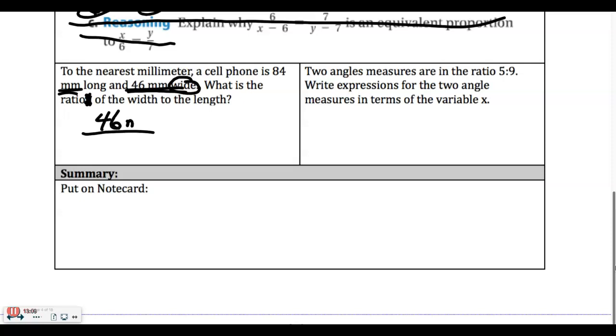You're going to put a 46 on the top. You're going to put an 84 on the bottom. If you didn't take yesterday's notes yet, you're going to in about 5 minutes. And you'll hear me talk about how you always have to have the same units. If you do, you just reduce the fraction. If you don't, you have to convert one, right? So you would reduce 46 over 84.